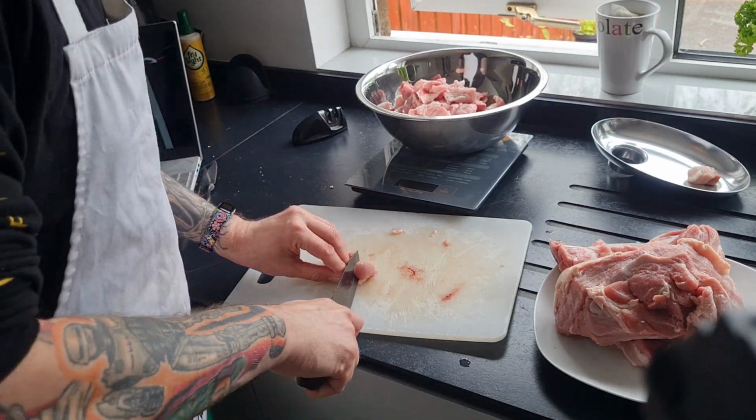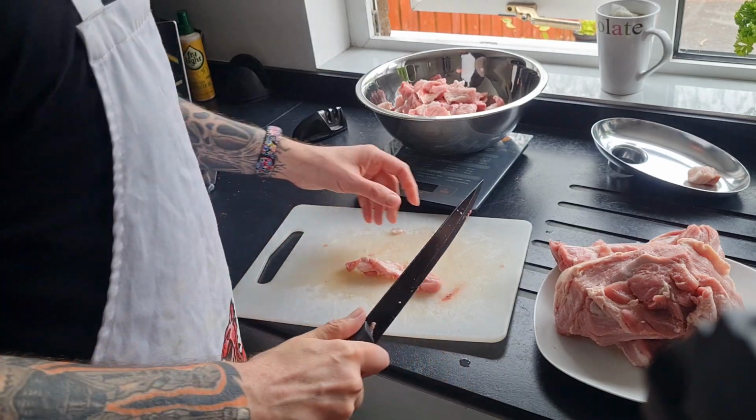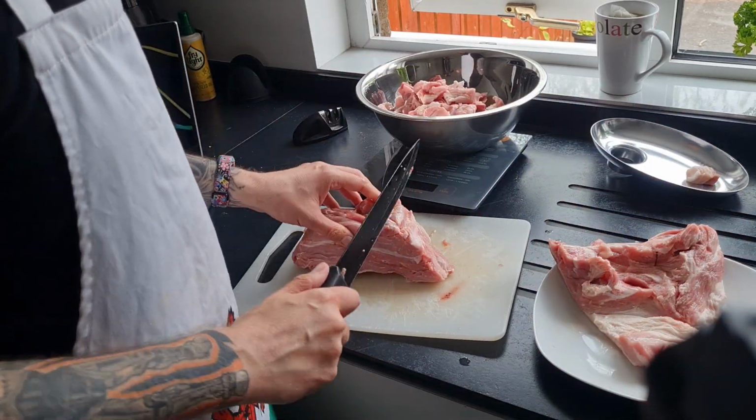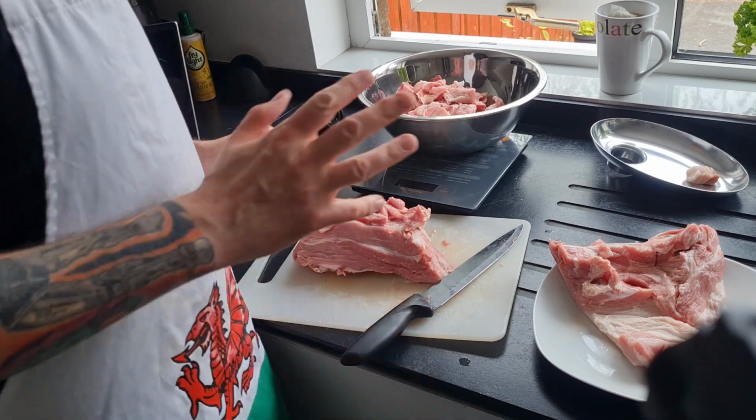That bit's a bit nasty. Don't like that bit. Okay, get out of there. Yeah, so the next stage will be weighing it out, getting the rusk in. Job done.